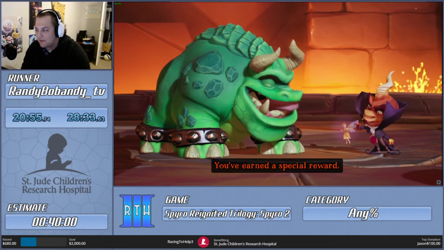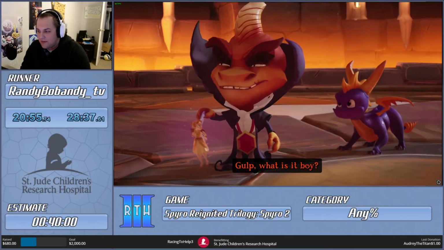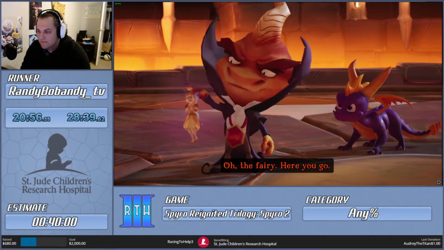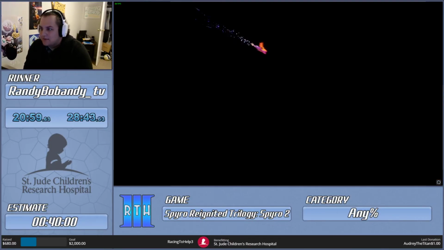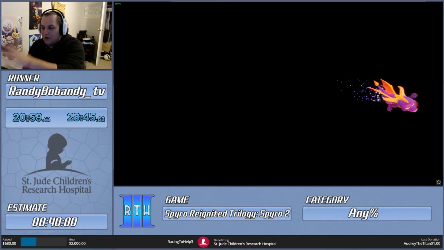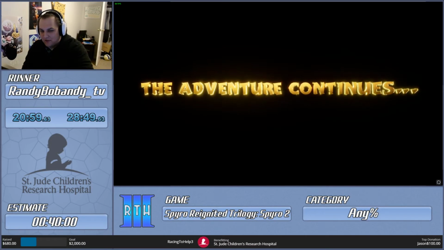Okay, I'm back in the level, so now I'm going to pause, quit, retry, and skip the cutscene as quick as possible. What is it, boy? Oh, the ferry. Here you go. Okay, so hopefully, if there's no timer in the top right-hand corner, it means I got it. And we have to take an intentional death.